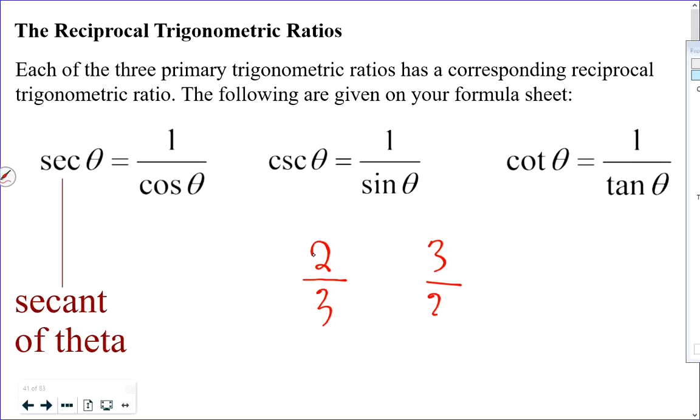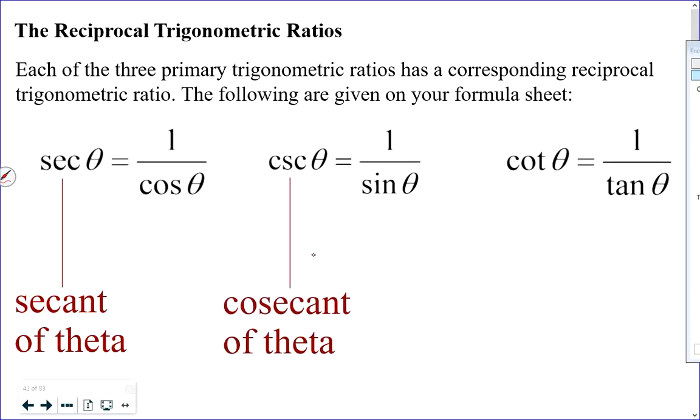If I take a number and divide it by 2 and then continue to divide by 2, I don't get back to the beginning. This is the only operation in math where that happens. And my point is, these two numbers that I've written are reciprocals of each other, which means I could write cos of theta equals 1 over secant of theta. I don't want you to think of this as a formula. I want you to think of it as a statement that cosine and secant are reciprocals of each other.